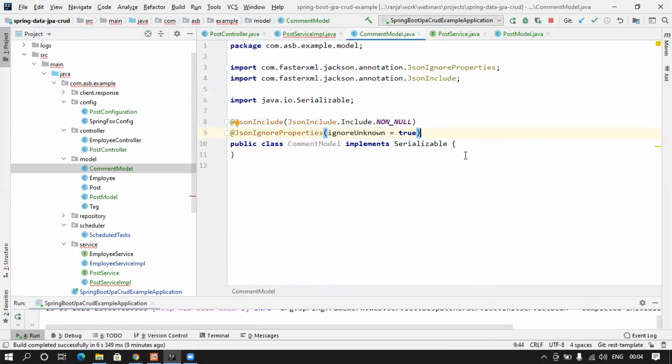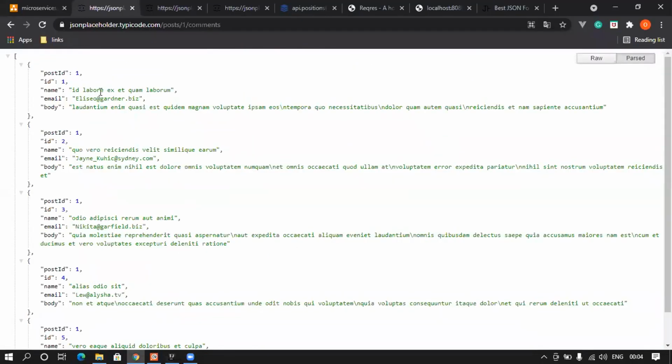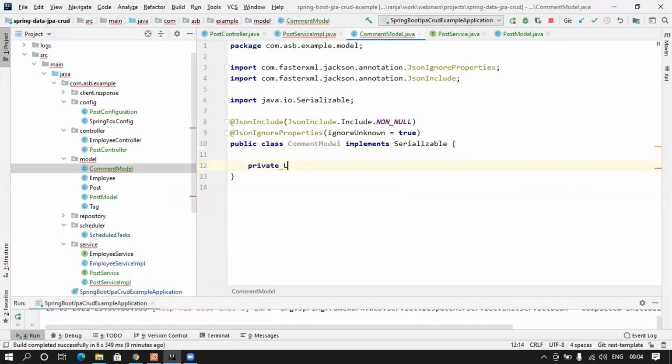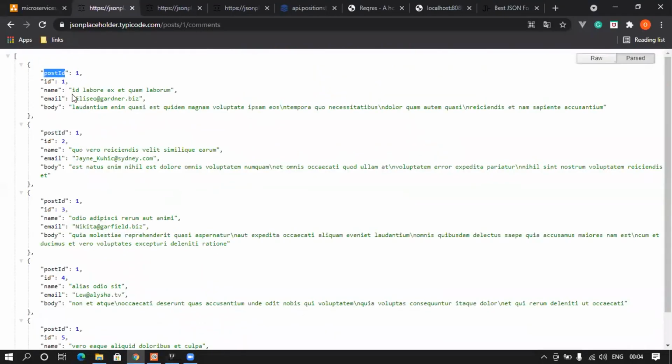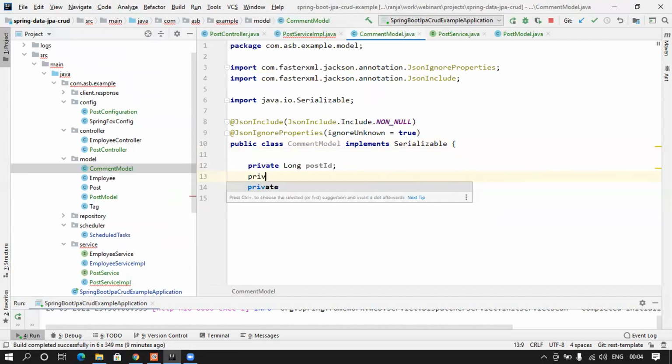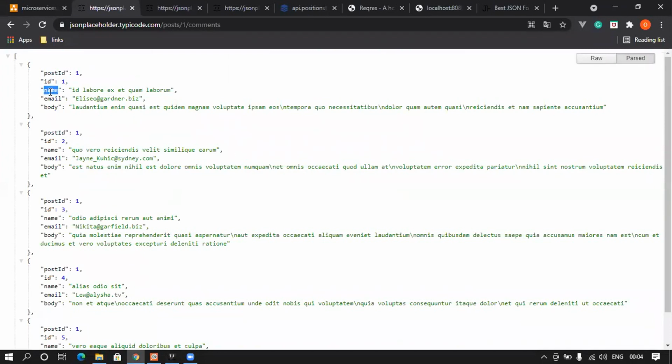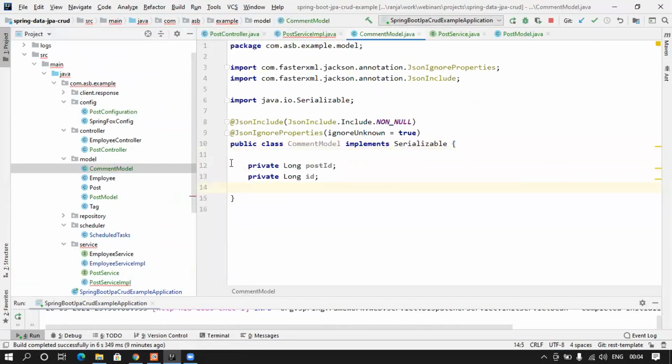So, full annotations, and then I'm going to create private fields. Let's check the post ID with the long. So it's a private long post ID. Then I have private long ID, name, email, body.